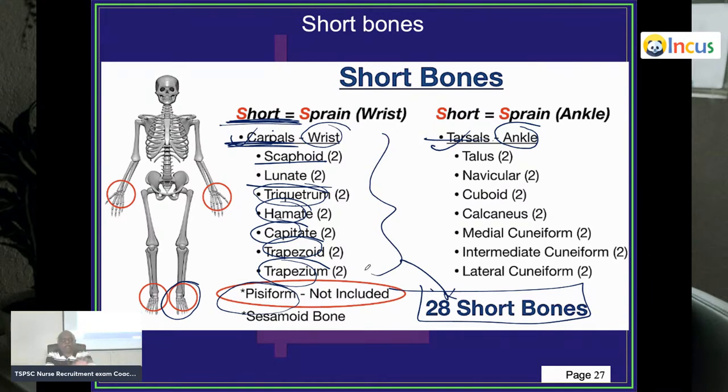How are the various carpal bones arranged? The carpal bones are all arranged in two rows, one proximal row, one distal row. If you look at the carpal bones in your hand, they are arranged as two rows, proximal and distal.